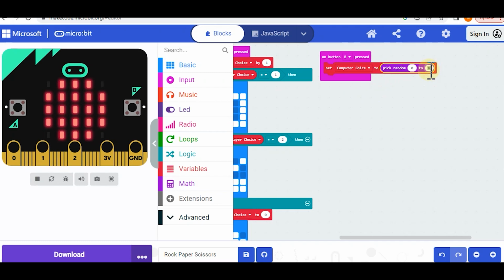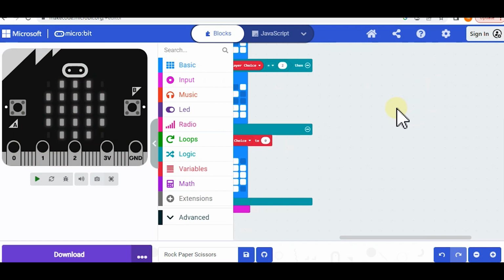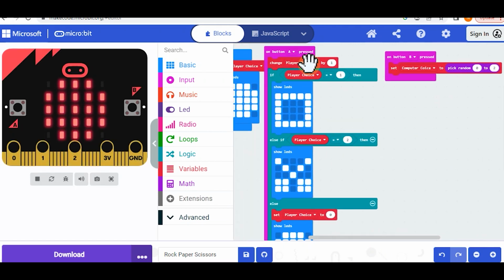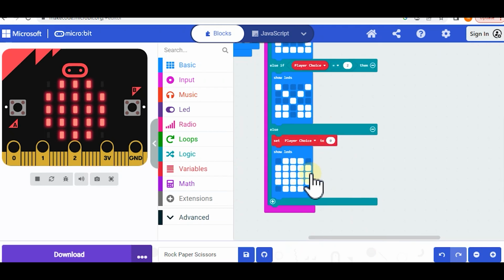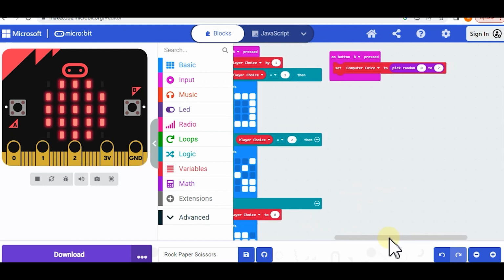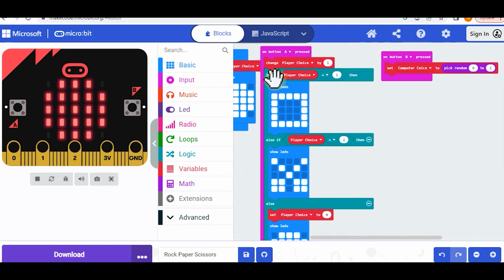I'm going to change that 10 to a 2 because if you remember from button A, I've got 1 is paper, 2 is scissors and 0 is rock. So we don't need to have anything else other than that. So what I'll do from there is simply copy and paste this if statement here from button A, from the player choice.